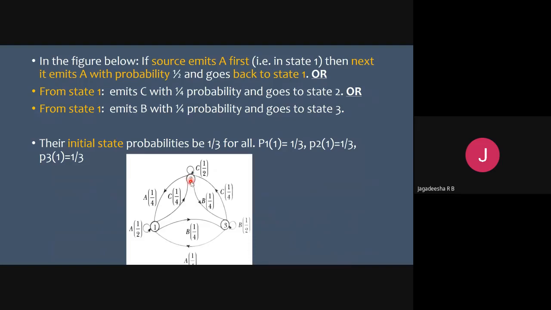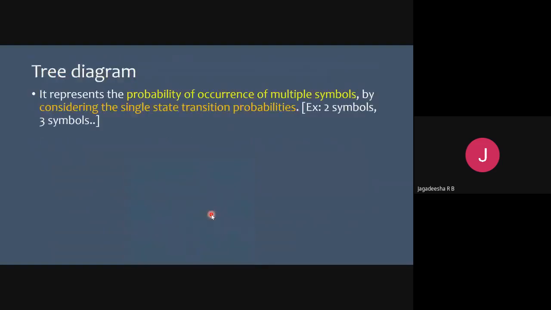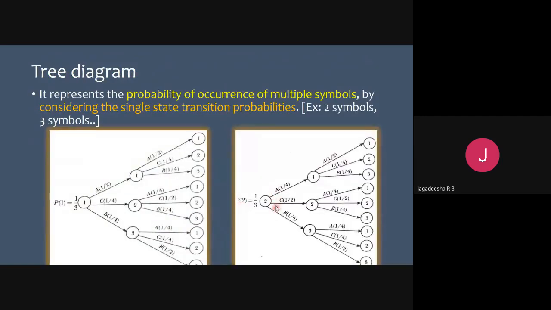So until now, we discussed state 1. From state 1, how to go to different states. Now we'll see the second part of the tree. We'll talk about this. From state 2, how to go to state 1 or state 2 or state 3. So to do that, it has to emit A, C, or B, right? So we will see that here, A, C, or B with these probabilities, and it will reach 1, 2, or 3. Again, from state 1, that means it has transited from state 2 to state 1 and emitted symbol A. Now from state 1, what are the different choices we have?